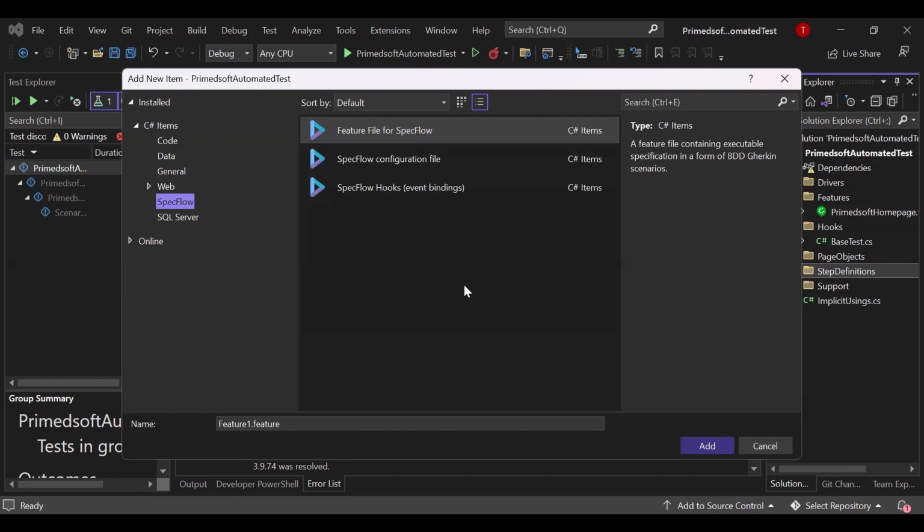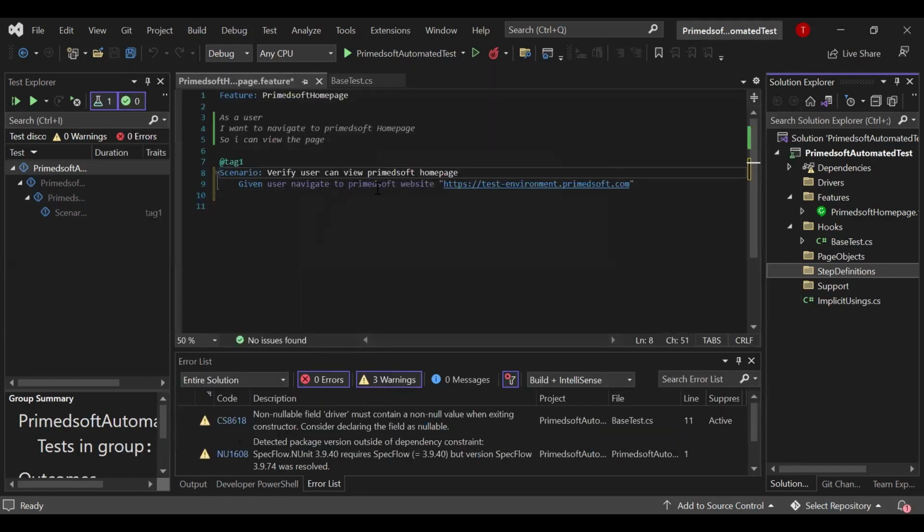Then if you want to do this, you click on code. You will no longer click on anything here. What you need to do is click on code and then enter the name of your step definition. You could name it homepage step definition. Okay, and then click on add. You will have your step definition here. Then you can right click, generate your step, and then paste it inside your step definition. We will do that later.